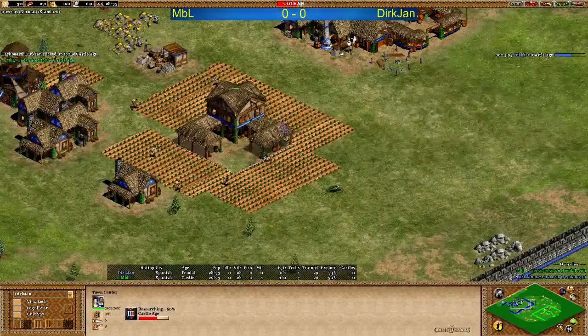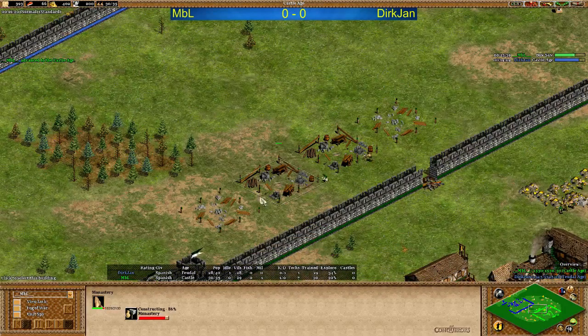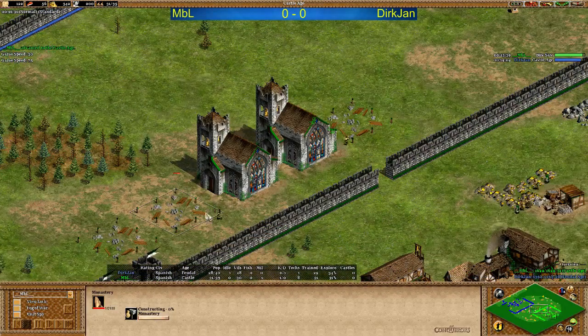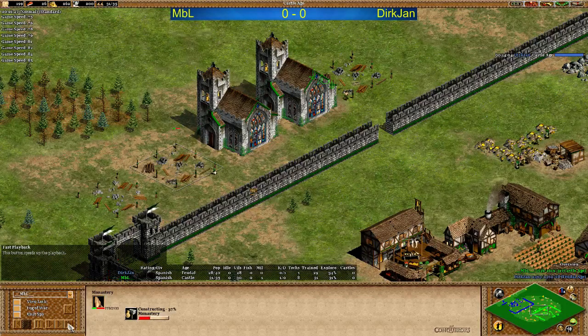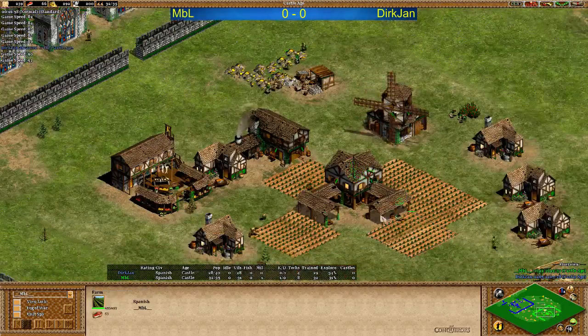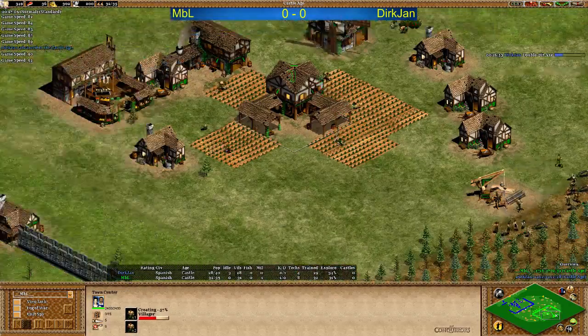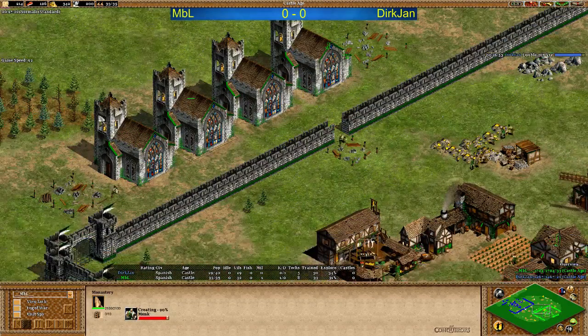As for Jan, he got the resources for a castle. He's not up to castle age yet. And MbL is getting the first 3 monasteries. That's alright, 3 monasteries would be good. Now it's 4, and MbL is not going to stop. Let's see, MbL is sending villagers to gold, 6, he's not sending any more, apparently he's sending more villagers to wood. That's what he needs, because there's monastery number 5 and 6 coming in.